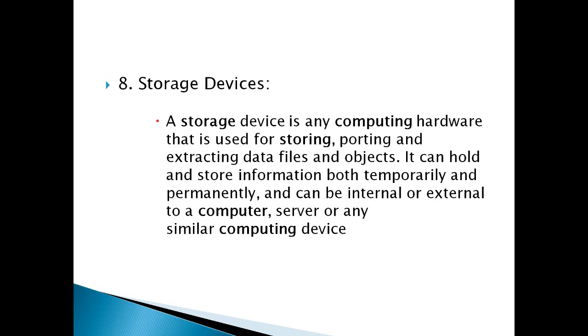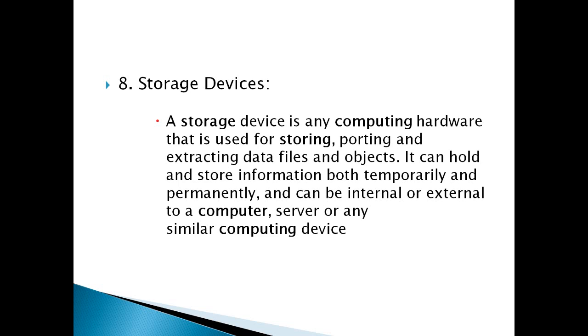Now, it can be a permanent storage or a temporary storage. In temporary storage, we can name the memory types of storage devices such as RAM, registers, and cache memory. All of these are temporary storage devices. Whereas when it comes to permanent storage devices, we can say a floppy disk, a disk drive, CD, compact disk, DVD, a hard disk, USBs, SD cards. All of these lie under the permanent storage devices. We can store our data for as long as we want to save it in our device.